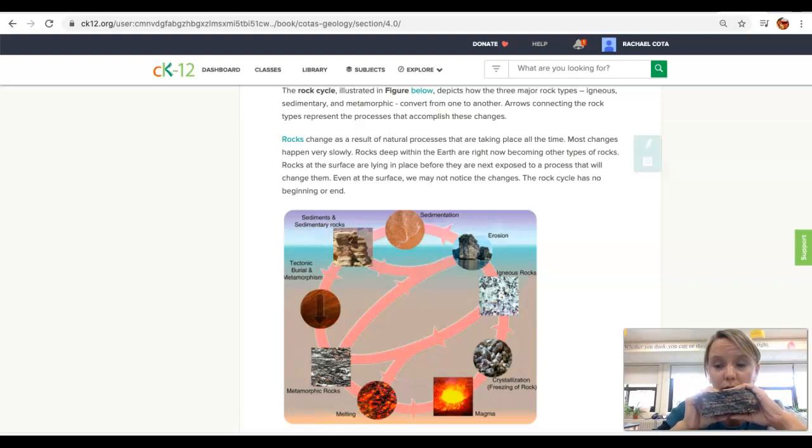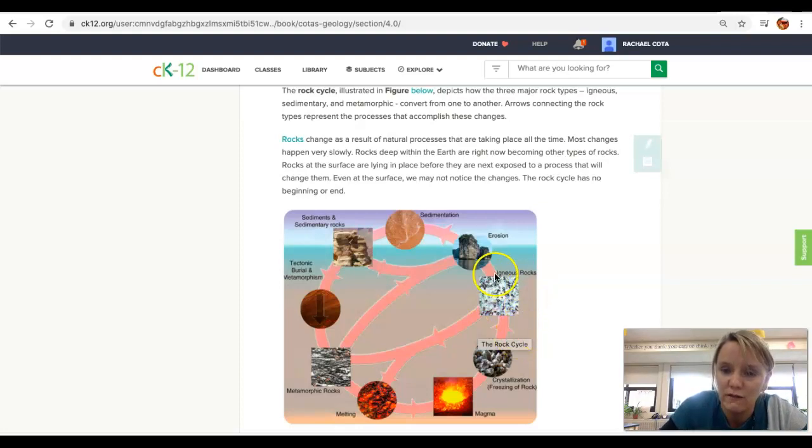Think about it. This rock was made by heat and pressure. What would have to happen to it in order for it to be put into this category right here? If you said melting and cooling, you are correct. If a rock, any type of rock, is subjected to melting, melting is the key word.